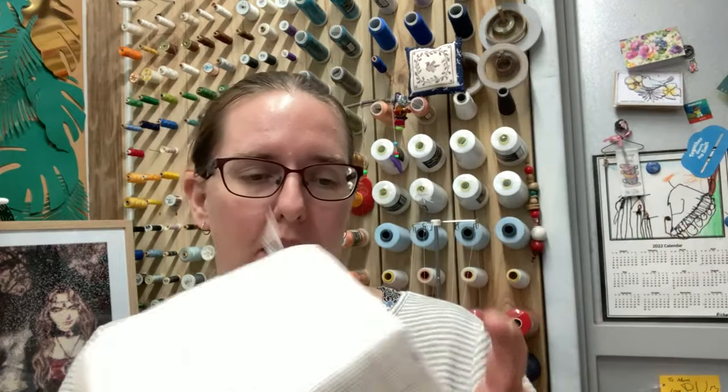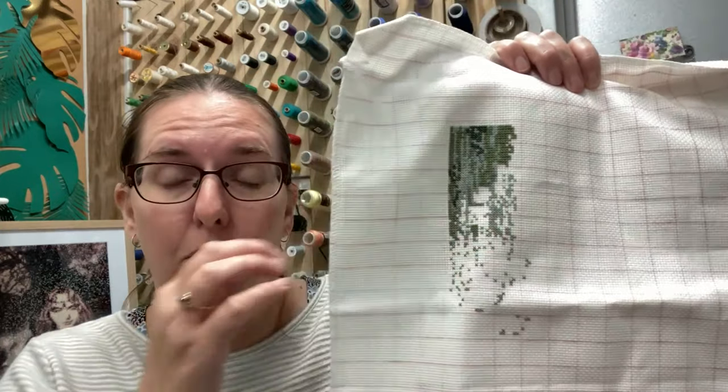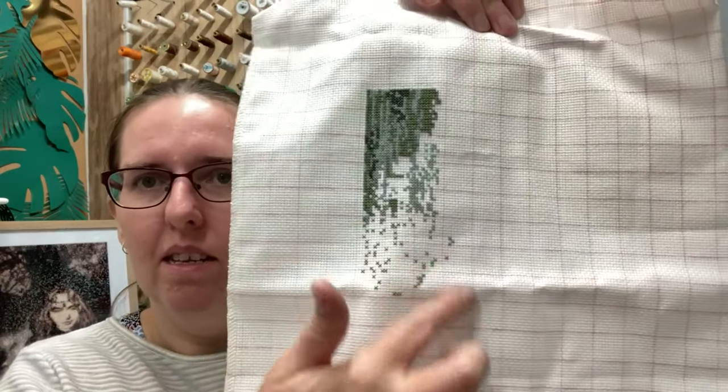It was originally on a 28 count mushroom, which is what it came with, along with all the cottons. Being a full coverage, I'm going with my gridded 14 count, because that's what it works out to be. And got some more of the green in here. It's actually quite easy to go through. Your cotton lengths are fairly long, or I like them long. But it's sort of blocky without being blocky, if that makes sense. Yeah, there's a little bit of confetti here, but this has been fairly follow the pattern through. So it's been really easy. There are some blended threads, so one of one colour and one of another colour, to get the shadings how they want it.